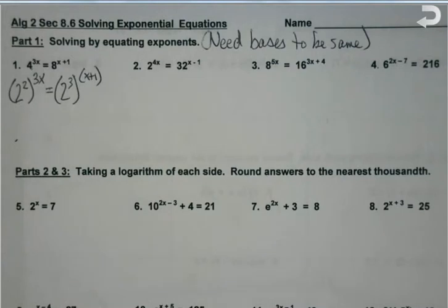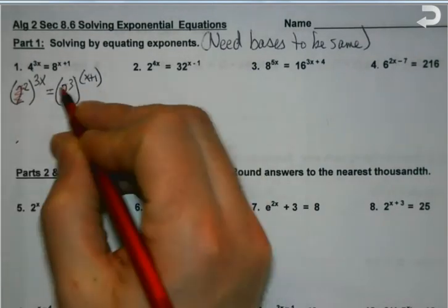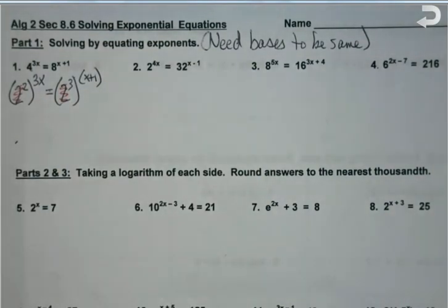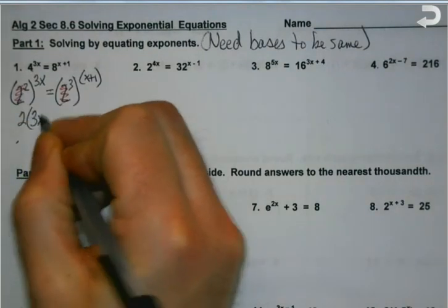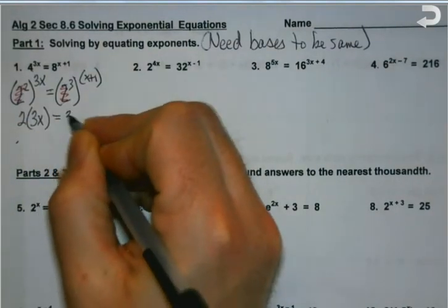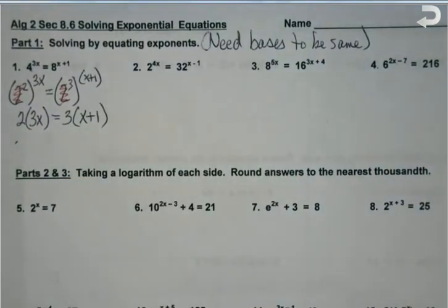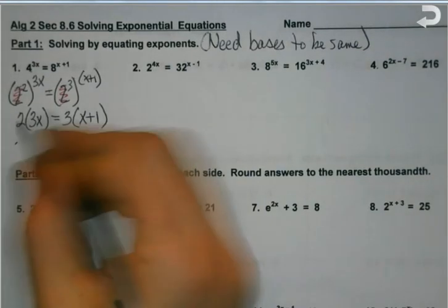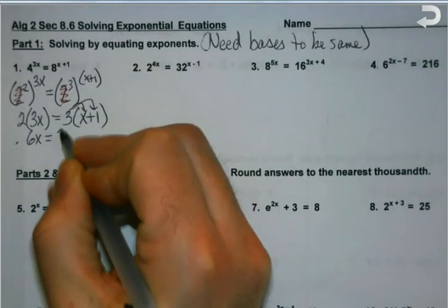So here's the part that gets kind of interesting. Those bases, once they're identical, basically just disappear. So I'm going to sort of ignore what's going on here once I get these set, and I'm going to multiply my exponent times the power. I'm still doing it like an exponent rule. Okay? It's not power to power. It's not like it's 2 to the 3x. I'm just timesing them. And now I'm just going to solve this equation like I'm back in Algebra 1. 2 times 3 gives me 6x. Do a little distribute over here.